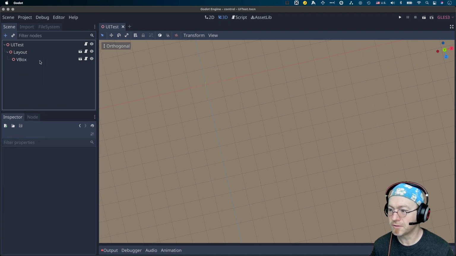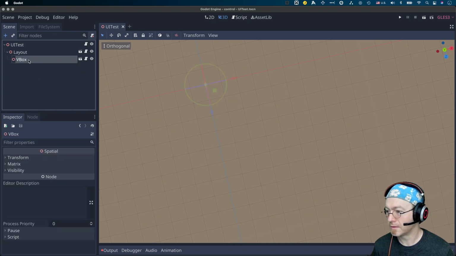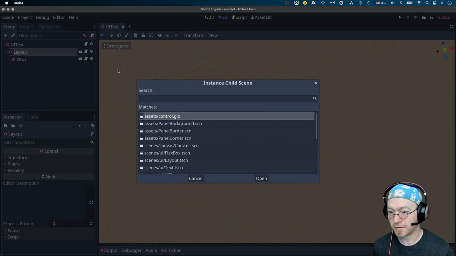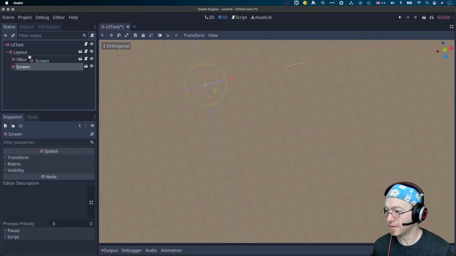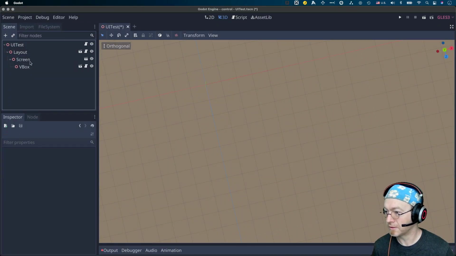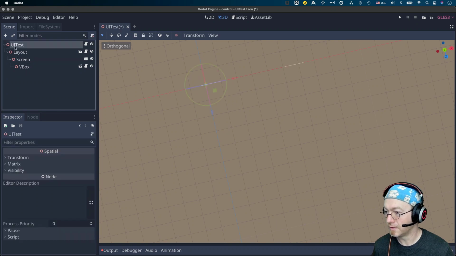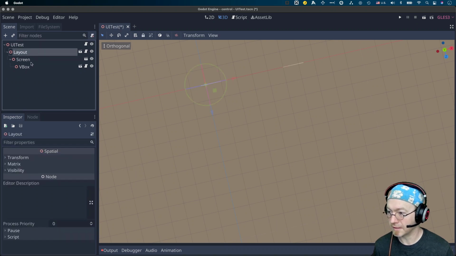All right, let's work on screen at the same time here. So I imagine that we will have that in here as screen. VBox will have as a child of screen. Something like that.